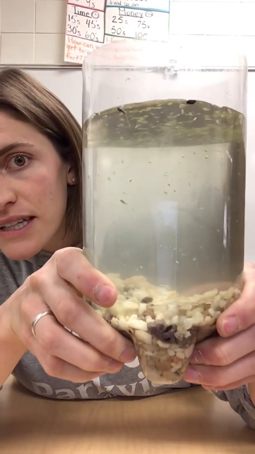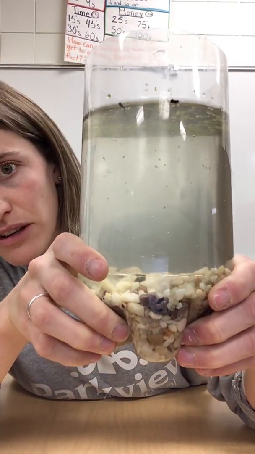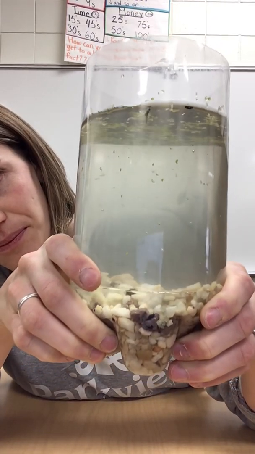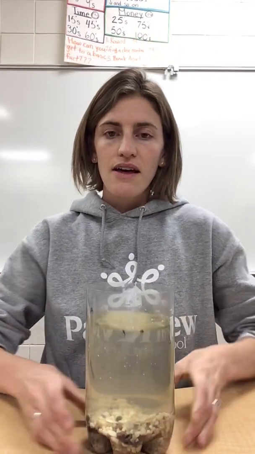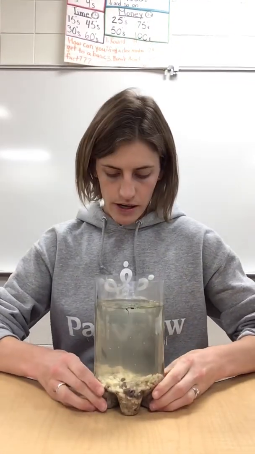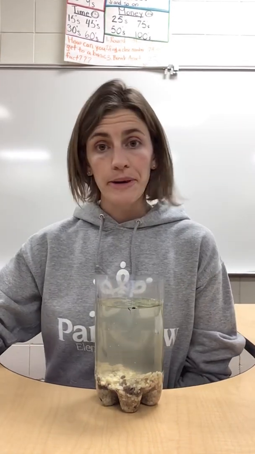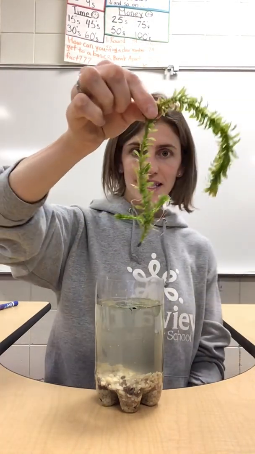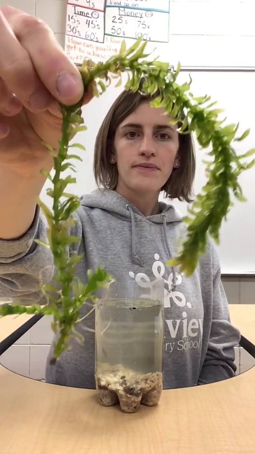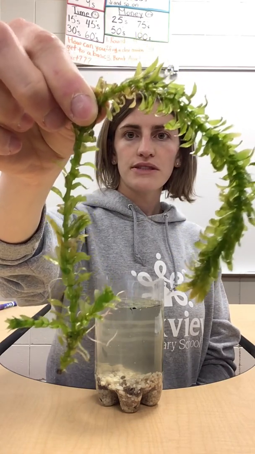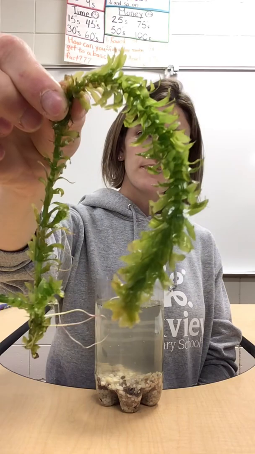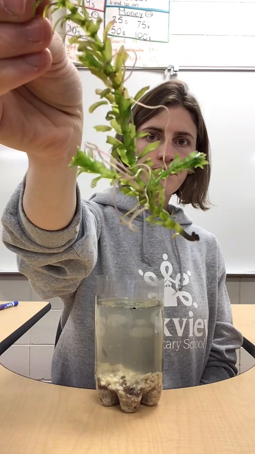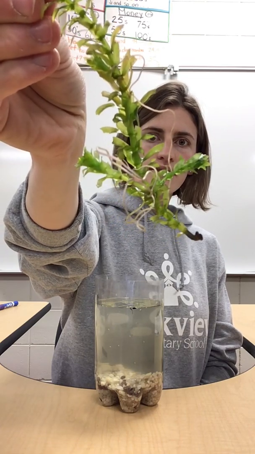You can look in here, see those little green things floating around in the water and on the surface of the water. That is the duckweed. The third plant that I'm going to add to our aquarium is called elodea. Elodea is a bigger plant. Hold it up to the camera here. It is an aquatic plant, which means that it grows in the water. It's interesting because you'll see that it does have roots down on the bottom, but those roots are not in the soil right now.